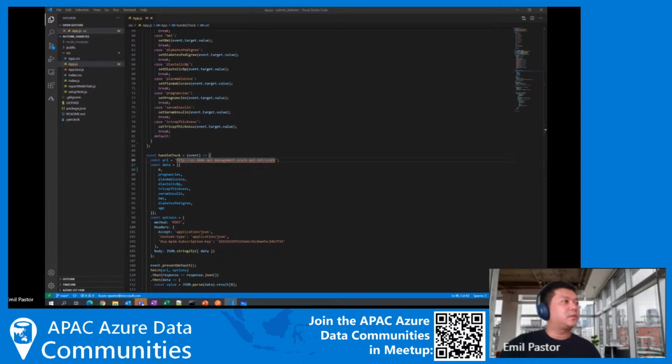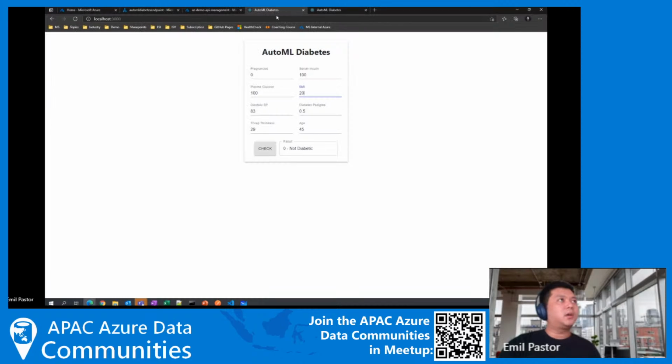Then afterwards, I was able to build the AutoML, have that and input some values from these different fields, and then I can check whether I'm diabetic or not. And I can change some of these values. Let's say the BMI is 30, then the result changed. So this is one way to consume the application.